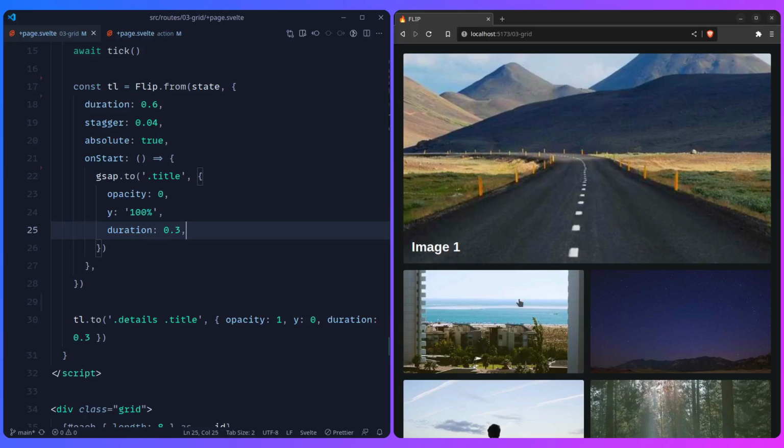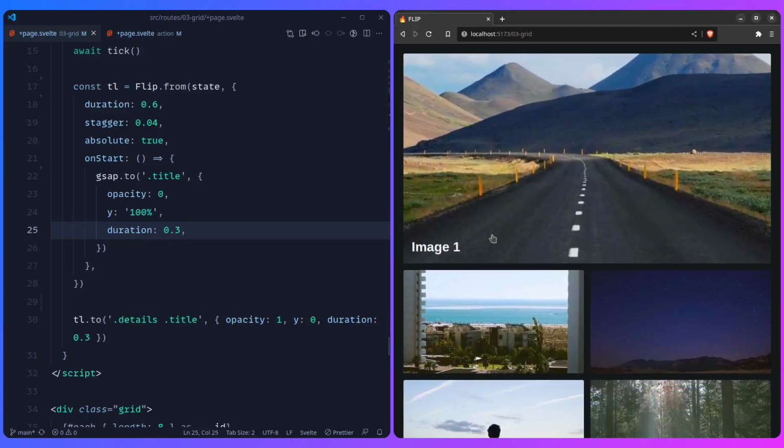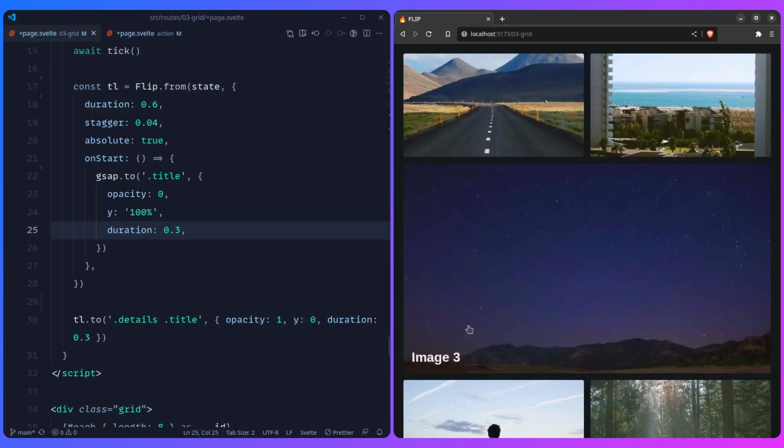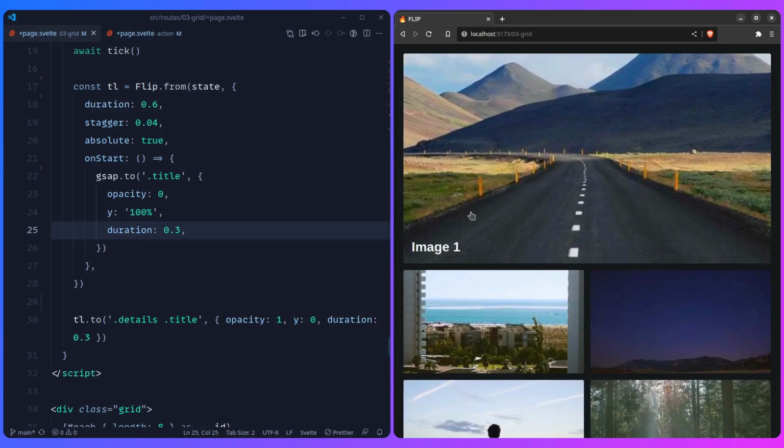So we have it here. And now you can see how it disappeared. But it appears right now when you go to another image, and it's going to appear like magic. And how beautiful is that, friends? And of course, you don't have to use GSAP for these animations, you can use Svelte, but you have access to these callbacks and other things you can read from the GSAP documentation.